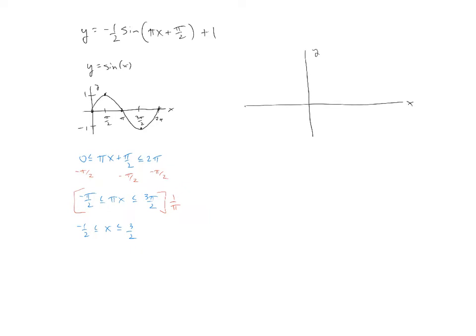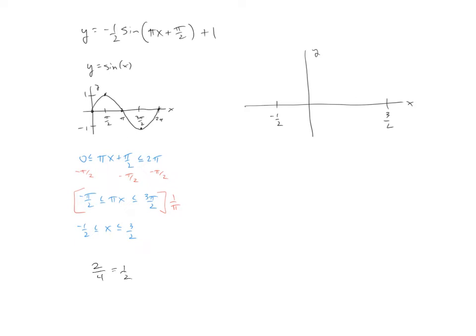So again, what that means is when we come over and graph this now, our first tick mark is going to be at negative 1/2, and our last tick mark is going to be at 3/2. There's going to be 4 different intervals, and so what I would do is see that the distance from start to finish is 2 units. I've got 1.5 units here plus another half, so that gives me 2 total units. And if I'm going to have my 4 intervals, 2 divided by 4 is 1/2. So each tick mark is 1/2 unit away.